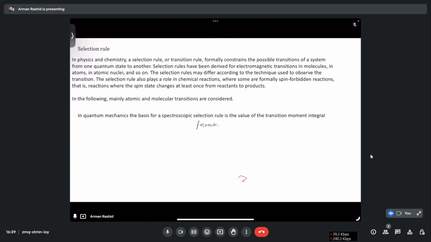These rotational selection rules are derived by calculating the transition dipole moment integral. A transition is allowed where the transition dipole moment is not equal to 0. As I told you, selection rules are derived by an integral called the transition dipole moment. The transition dipole moment tells us how much the dipole moment will change, the integration of the dipole moment, when a particular transition happens.